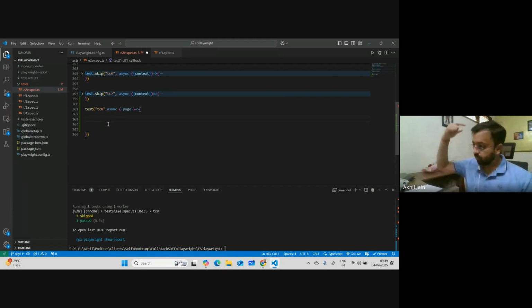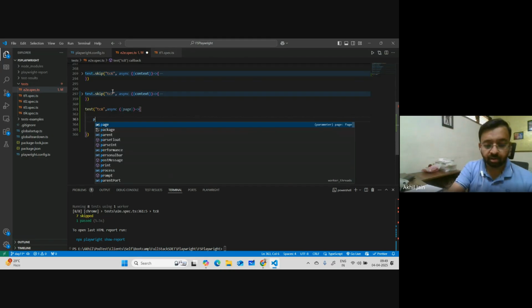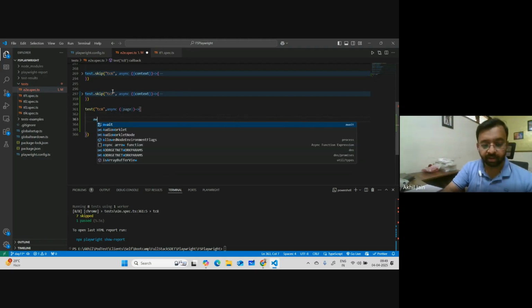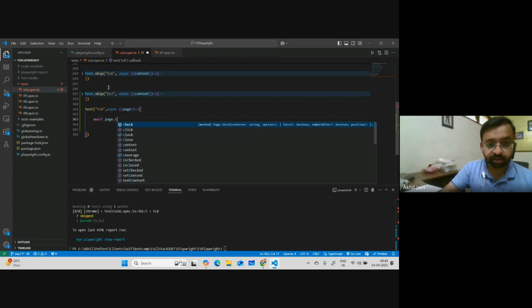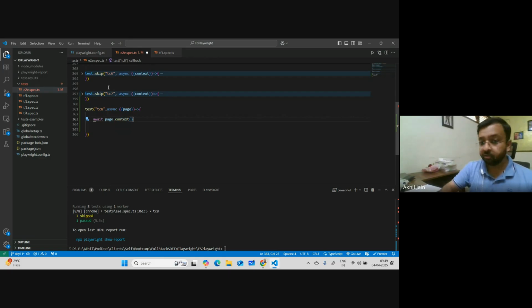Now, from the browser to the context to the page, we know the way to reach the page. There is a backward way also, right? To move back, to get access to the context or to the browser. You can do that. The first method which you should know is that at the page level, you can get to the context. If you do this, it will give you the context, the session in which this page is open, right? Okay, why would I need this?